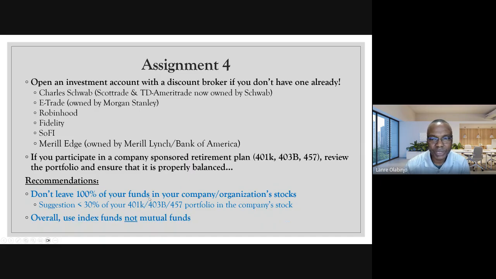Don't leave 100% of your 401k in your company's stock. The organization may not be a company, it can be a government organization. My recommendation is 30% or less of your 401k portfolio should be in the company stock, not more than that, so that you're not overly exposed. And then, generally speaking, you use index funds, not mutual funds. I've explained that again at the beginning of today's class. Use index funds, not mutual funds.